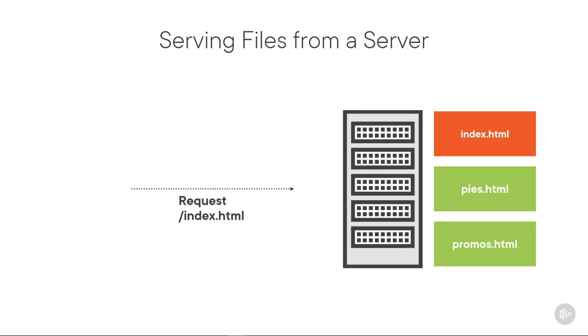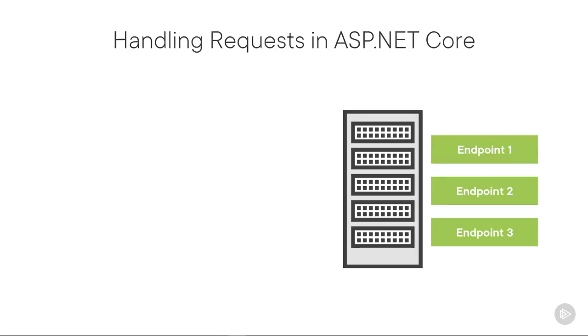What's important to understand here is how the request is handled. A request is made for a file that physically exists on the disk, and when the requested file is found, that file will be returned to the client, so as the response of the server. Now, when we're working with ASP.NET Core and ASP.NET Core MVC, things are happening, well, differently.